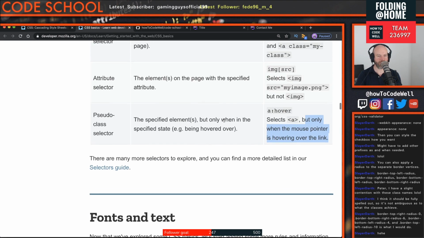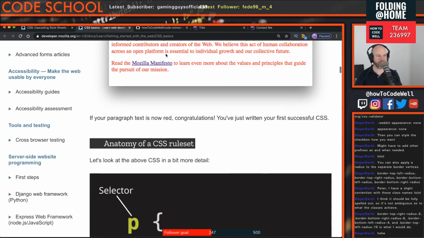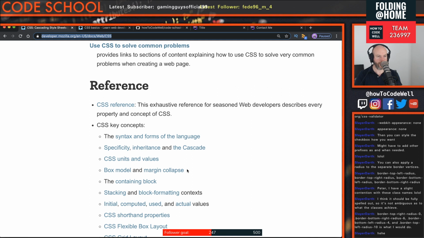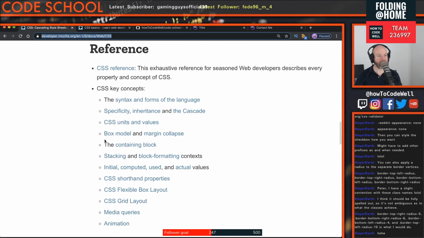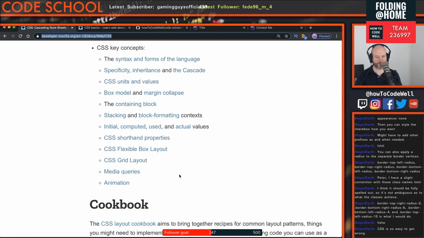CSS is so complicated. Let's see, there is a selection here where I can show you all of the syntax. See, that's the box model and margin collapse containing a block. Then we've got the grid elements and so forth.